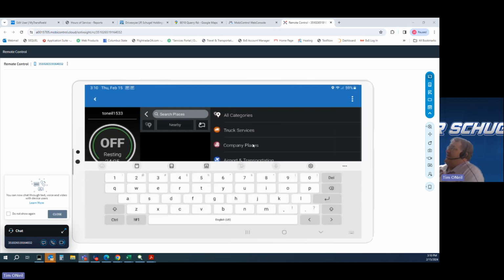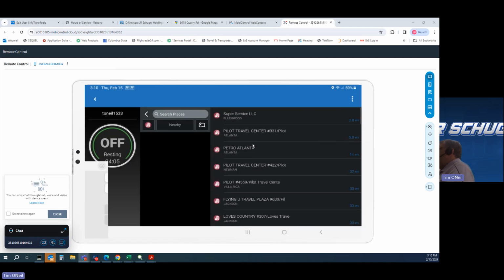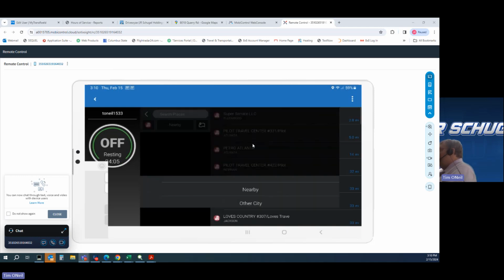We're going to tap on the 3 dots. We're going to go into company places. When you first go into here, it'll take about a day for company places to be available. And then we're going to hit on nearby. Right now it shows truck stops near where I'm at, but I want to go to Knoxville. So I'm going to click on that nearby and click on other city.